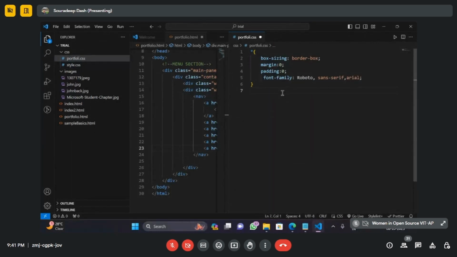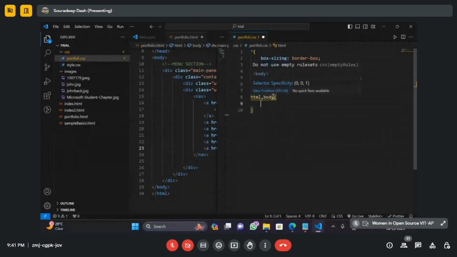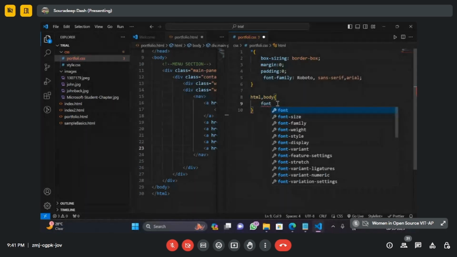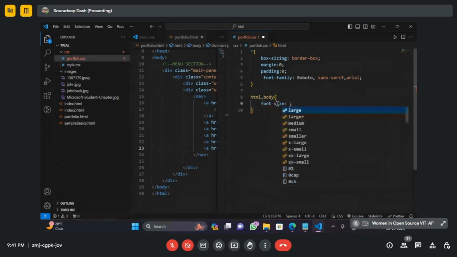And let me create another tag, HTML comma body. This tag will affect the HTML elements as well as whatever there is in body. So let's say font size first. Let it be 14 pixels only, not much.